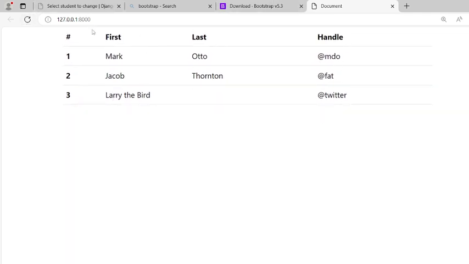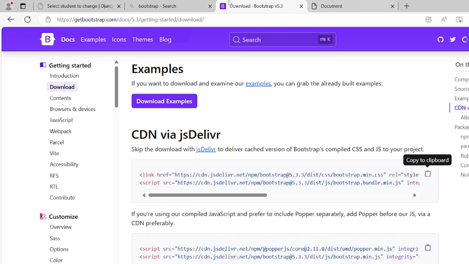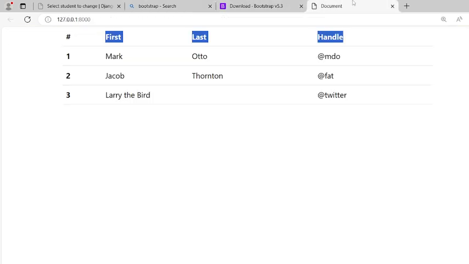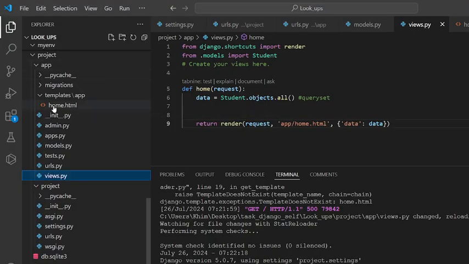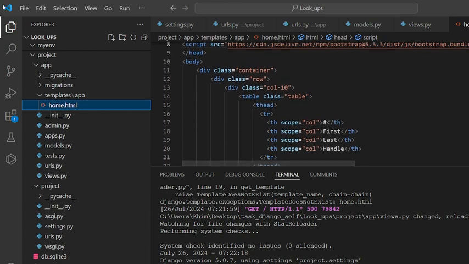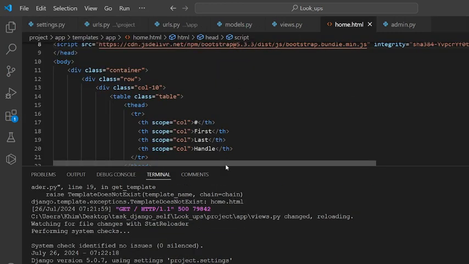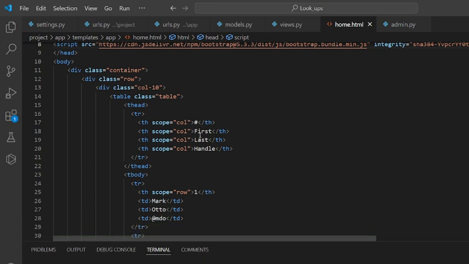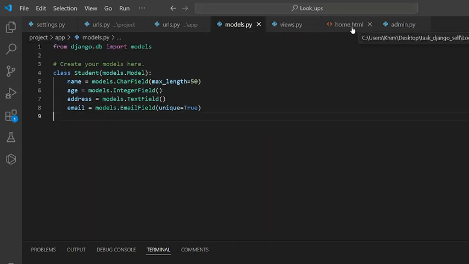Now we need to change the headings of this table, this first, last, and head. To do that, I need to go to my data, and over here in the first one I will provide the ID. In the second, there is something known as name, age, address, and email.